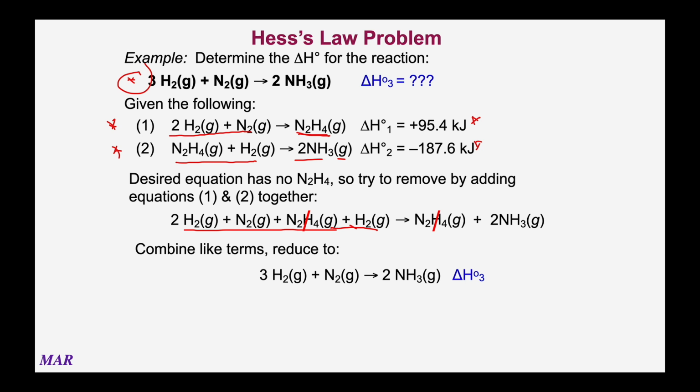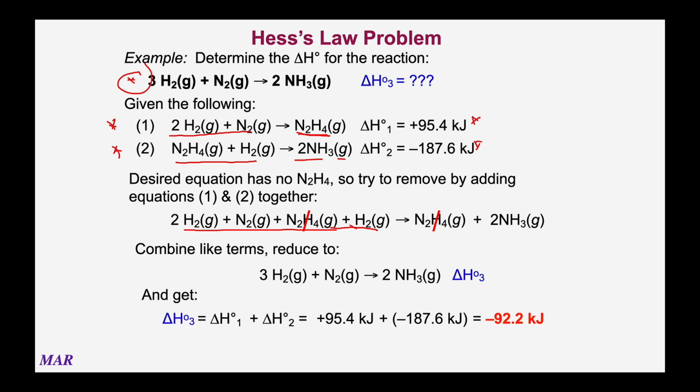But we really want the energy, the delta H of this reaction. In this particular example, what we want to do is literally just add those two delta H's together, delta H1 plus delta H2. And if you do that, delta H of the desired equation is negative 92.2 kilojoules, exothermic. Notice in Hess's law, you have to know what the desired equation is. That's always a given. Your goal is to take the given equations with their delta H's, which are these two right here, and manipulate them in ways to get the overall equation. In this one, we just added them together.